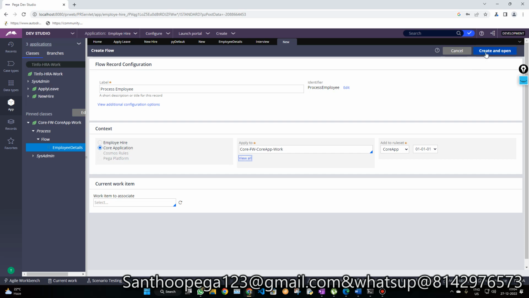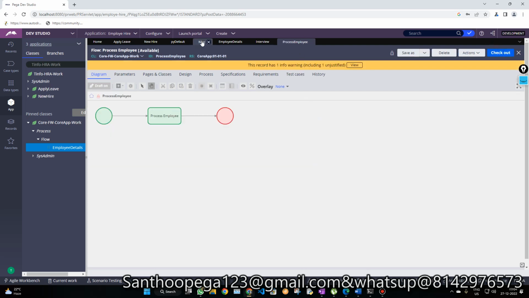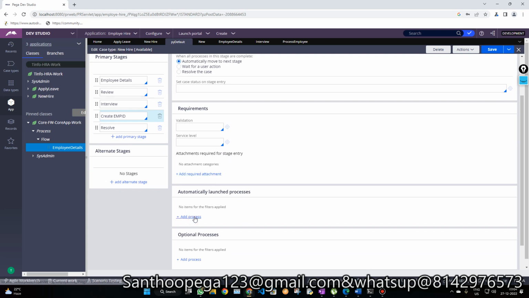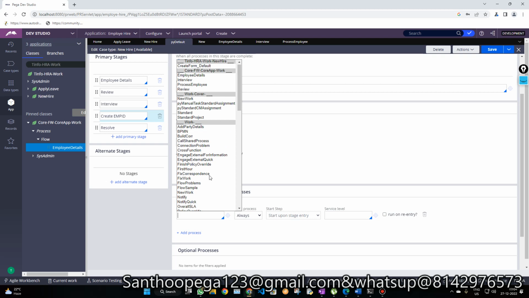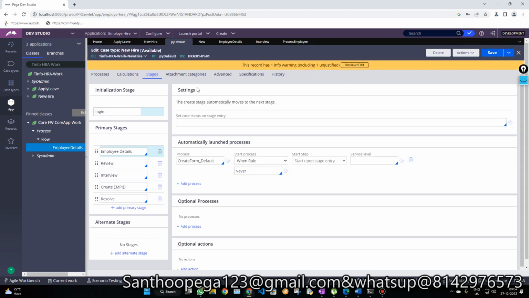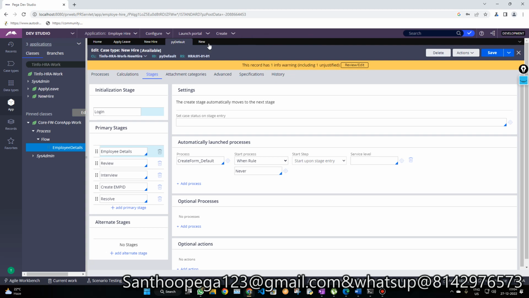Okay, so now click on create and open. Let's save it. So let's go here, by default, and automatically launch it, press down arrow, click on more. Process employee. Save this one, by default.